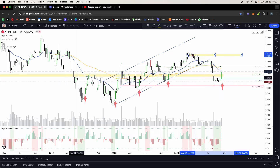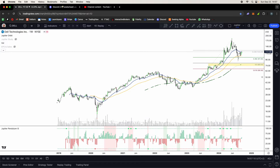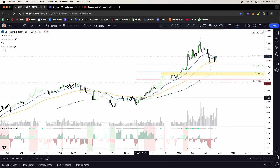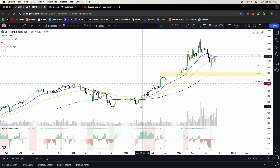Number one is Dell Technologies — Dell is on absolute fire. It's one of the biggest leaders of this bull market and nobody really talks about them. Going public back in 2018, this is a nice basing pattern — this is how you trade a cup and handle. It based right here into the long-term moving average, put in a head and shoulders. Green tags on the way up, the red bias bar was red when you broke down, meaning you're looking for lower lows. As it's breaking higher, breaking back above the moving averages, tagging green again on the Jupiter pendulum, your bias turns back to bullish — you look to buy pullbacks or buy shade flip candles. Funnily enough, there was a shade flip candle that marked the bottom.